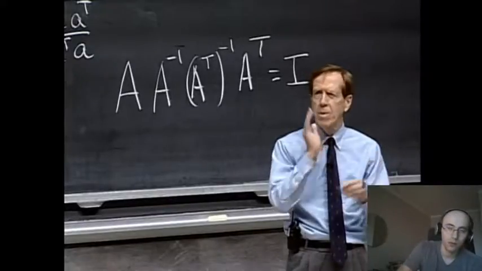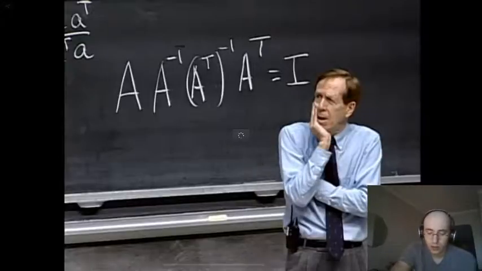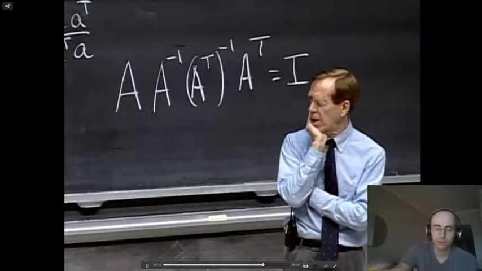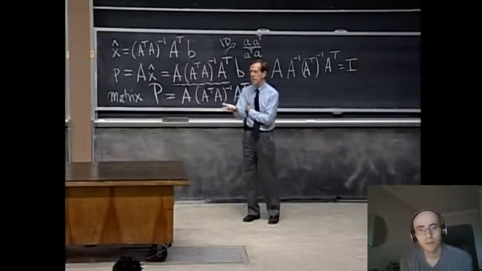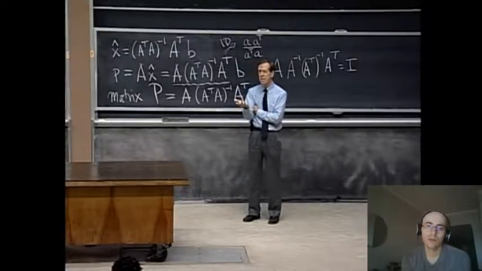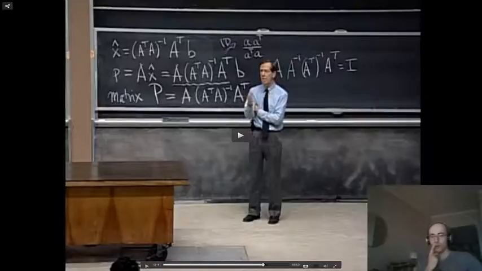But answering what Professor Strang is asking here: if it was invertible, the formula ought to work then too. If A is a nice square invertible matrix, what's its column space? So it's a nice n by n. Actually, this is fun. It's fun because I just understood what he's talking about.